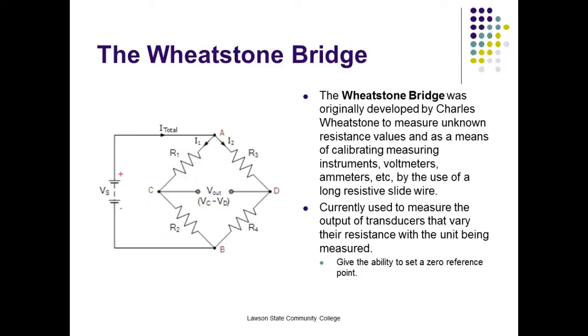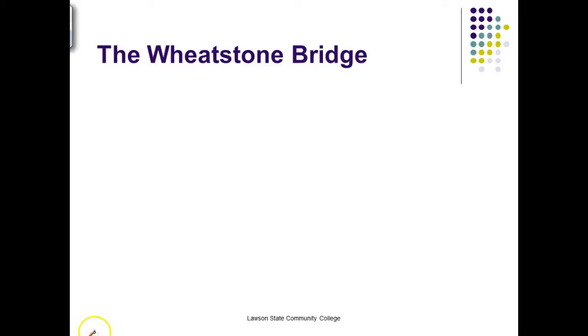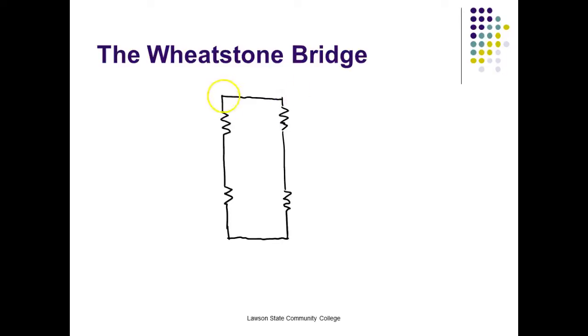So the purpose of a Wheatstone bridge, and I'm going to go over to the next slide, is that we have the ability to set what we call 0. Now the way a Wheatstone bridge works, and it's easier for me to draw, is I'm going to draw it as just a series parallel circuit instead of drawing it in the diamond shape. So this is another way we can draw it, and this is a lot easier. And of course, this is my Wheatstone bridge right here. Anytime we need a connection, we need a plot.